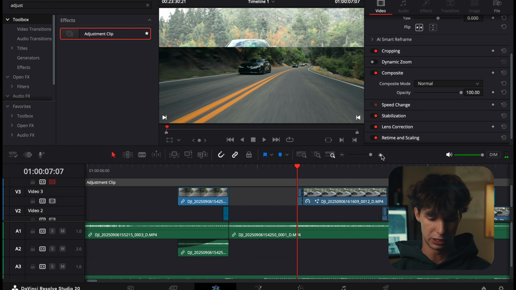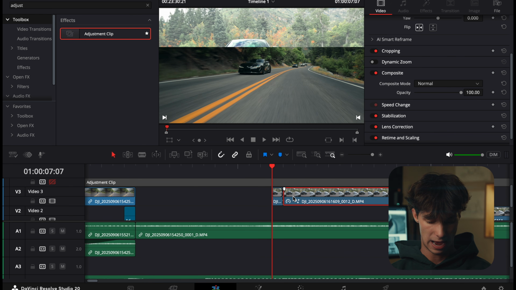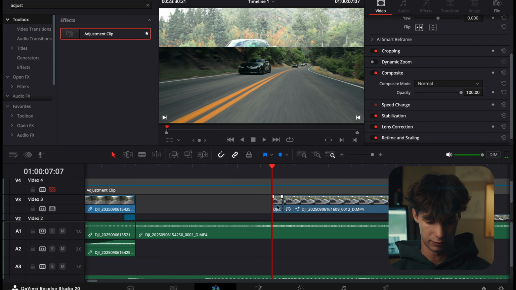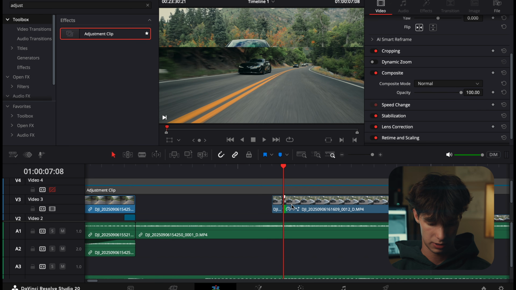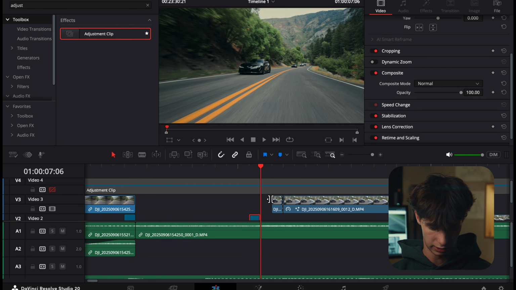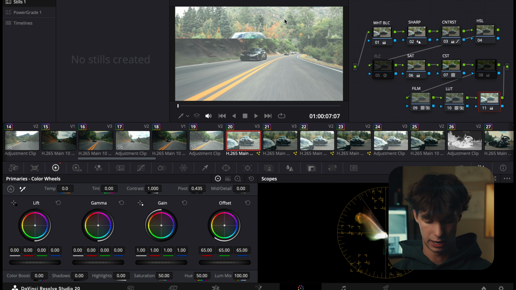Over here, I've done it a little bit differently, and you may prefer this as well. Instead of adding that adjustment clip on top that would affect the entire screen, all I've done is I've cut off a single frame, and I'll go into the color tab and do the exact same thing on an extra node at the end of my node tree. Change all the values to 65, and boom. We're only affecting this little cutout rectangle instead of affecting the entire clip. If we were to do it this way with the adjustment, that'll whiten up the entire screen, and that's not what we want.